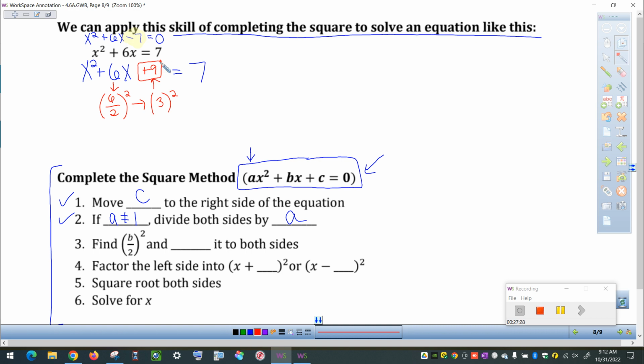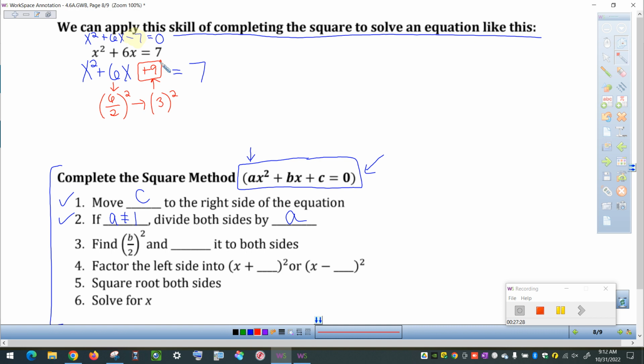Now, I want you to also put a box around the plus 9, just like I did here, because I want this to stand out on your paper that you just introduced something brand new into this equation. You added 9 to the left. But it is still an equation. We need to keep our equation balanced. If you think about what we had in blue as a balanced scale, it was balanced out. Well, then it's like we just added 9 gold coins to the left, so now it's not balanced. So what could we do to the other side to get it back to being level?